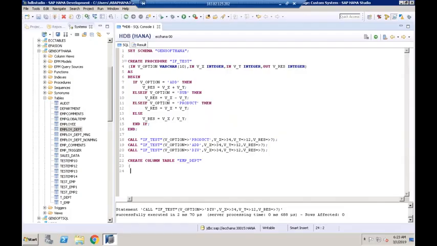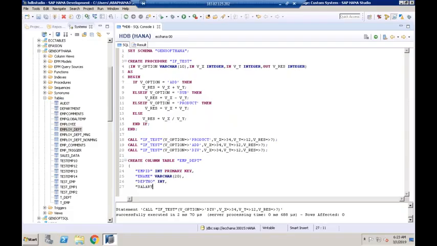As part of this table, I'll create some columns: emp id int primary key. Then I'll create another column, employee name, varchar of 20. Then another column, department number, as integer.